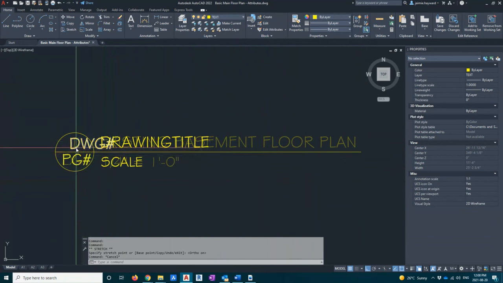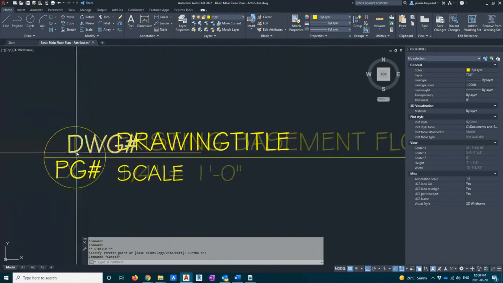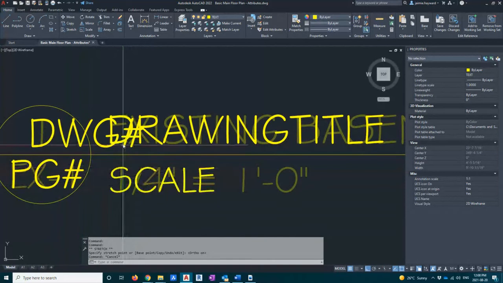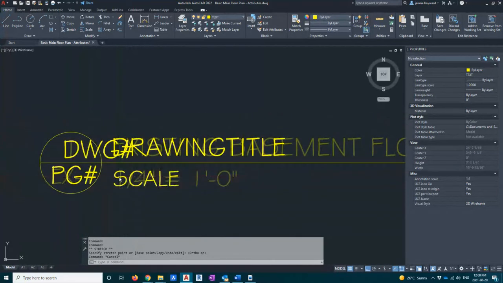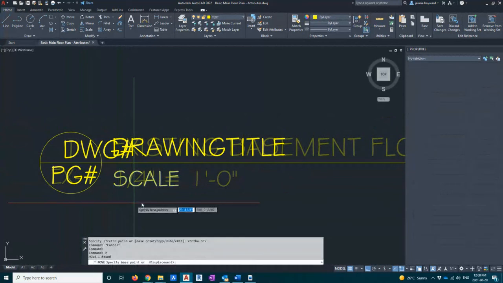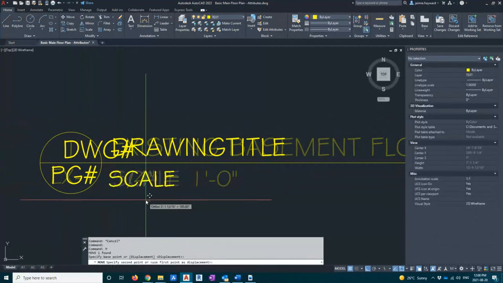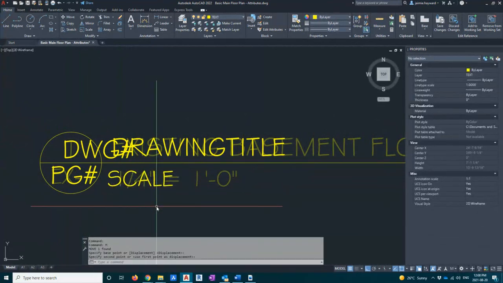If you wanted to change the position of something, let's say your text was not in the right physical position, like for instance, the page number was over here too much, now's the time to move it. So what I noticed is my scale number didn't quite line up. You see that? I'm going to move it over because I'm picky. I'm going to move that over just a bit, and we're going to see if that lines it up properly.